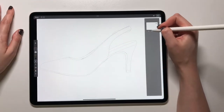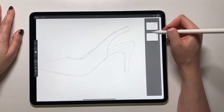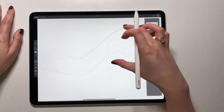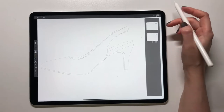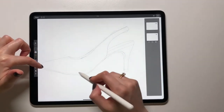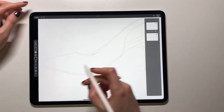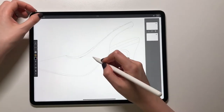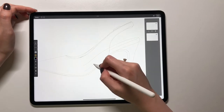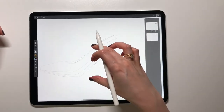I'm going to leave it like this and press plus to have one more layer, so I have a blank layer on top. I'm going to hold it and drag it under the outline layer. If this material is going to be transparent, I will have to see this part going and extending towards here. So I will go back to the outline layer and just add the invisible part which is going to become visible.